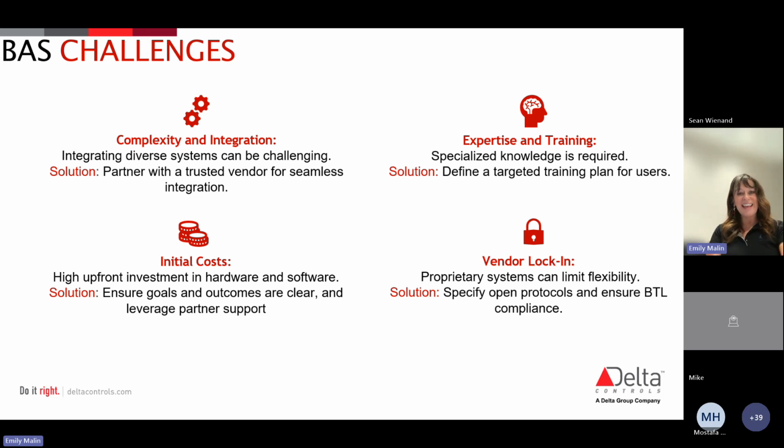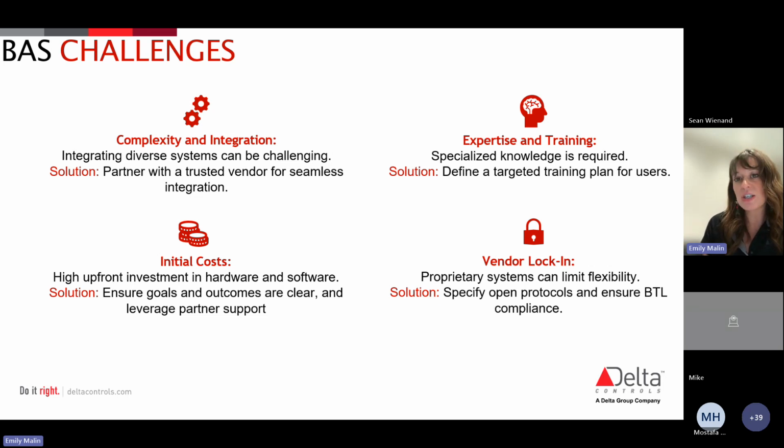I think that last one there, vendor lock-in. Vendor lock-in is one that we hear pretty often, and I'm sure all of you engineers hear on a regular basis. You want to make sure that you're choosing something where you know what the interoperability with other products is. Having proprietary systems can really limit your flexibility, especially if you have networks that can only talk to their brand. That does create a bit of a problem as you start to scale your buildings.